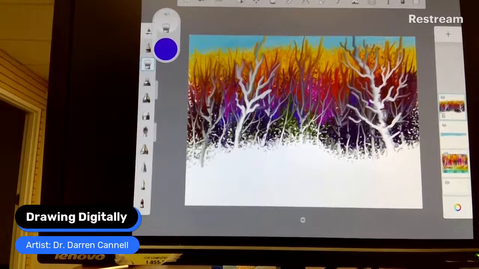No, I don't like that branch all the way up top. So do you see this right above that last tree I did? There's a branch that's coming up and it's yellow and blue and goes right through the sky. It almost looks like a bolt of lightning. To take that off, I'm just using my smudge tool, and rather than using erase, I just take the smudge and pull the blue right over top of it, and then I get rid of it because I didn't like it. And then I'll pull the white one back up.